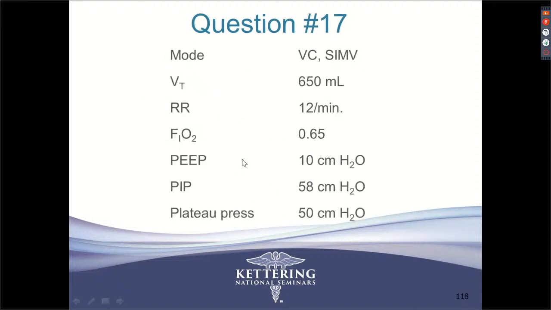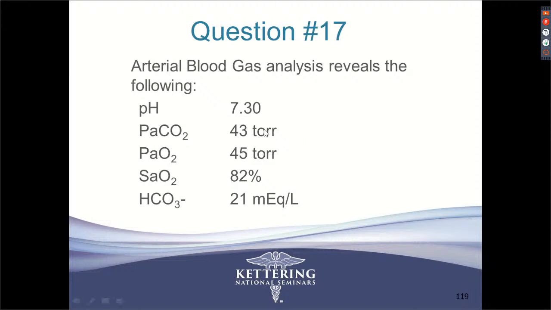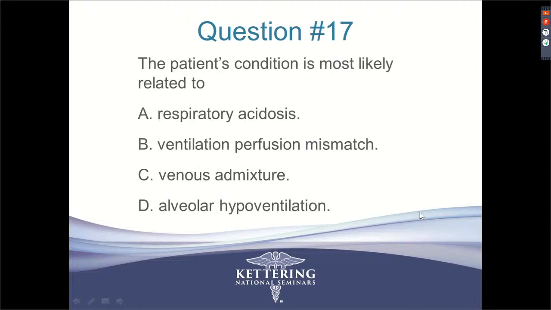Again, what's the FiO2 that they're on? Oh, they're on 65%. And so that means the thing that's causing this oxygenation problem is what? That's right, shunting, venous admixture, or refractory hypoxemia, any of those three terms, okay? So that's what the problem is. Let's go and see if we can find it in the answer, okay?